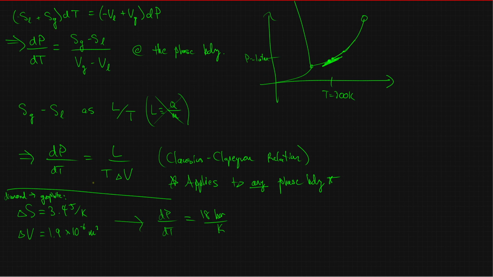Yeah, it applies to any phase boundary. So if you have a diagram that looks anything like this, where over here is phase 1, over here is phase 2, it could be anything, phase 3. At any of these boundaries, this will always apply. You'll always be able to find the slope in that way. Okay? Even for the superconductors and everything, it'll all be the same relationship.